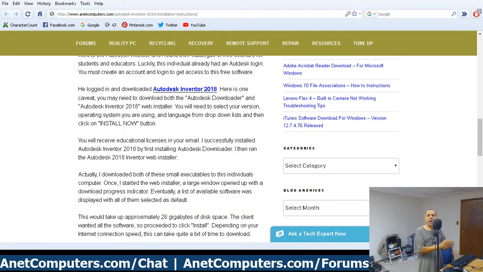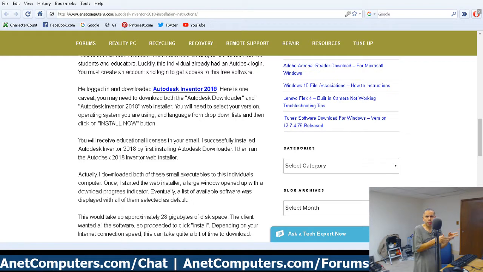So I found their entire catalog of all the student and educator software that is quote-unquote free. And then I presented it to the client. I had him look, and each individual software has a separate web page. He wasn't quite certain, because there was one called Inventor, Autodesk Inventor 2018. There was another one, some other software I'd never heard of. But it did say Inventor. It was just different.